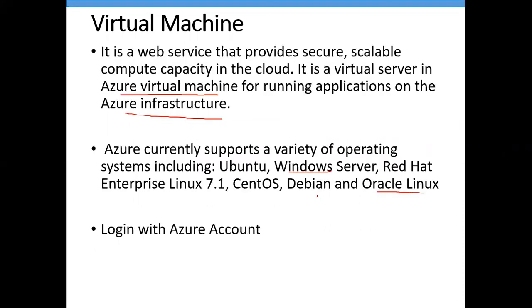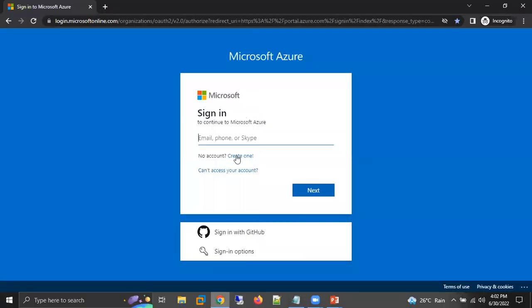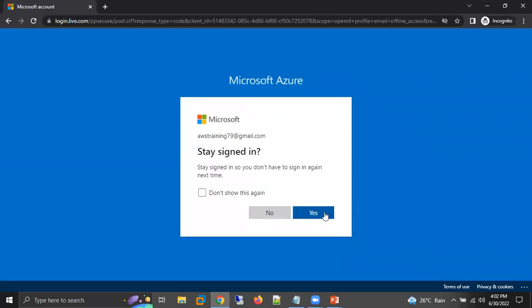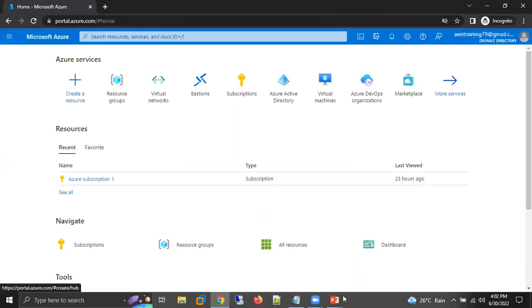First of all, we need to log in with our Azure account. Let me just log in. Now I am able to log into my Azure account.